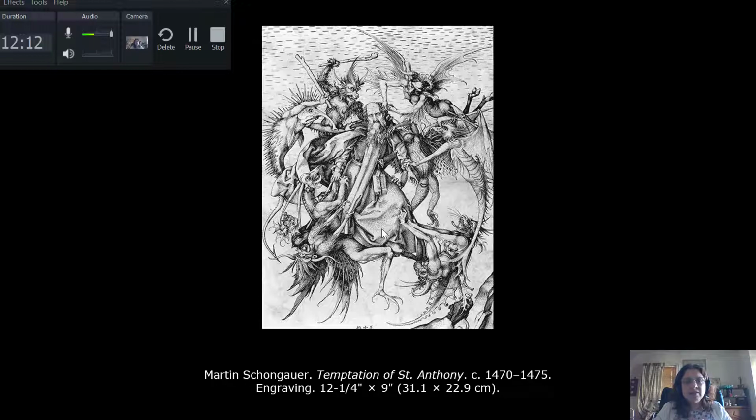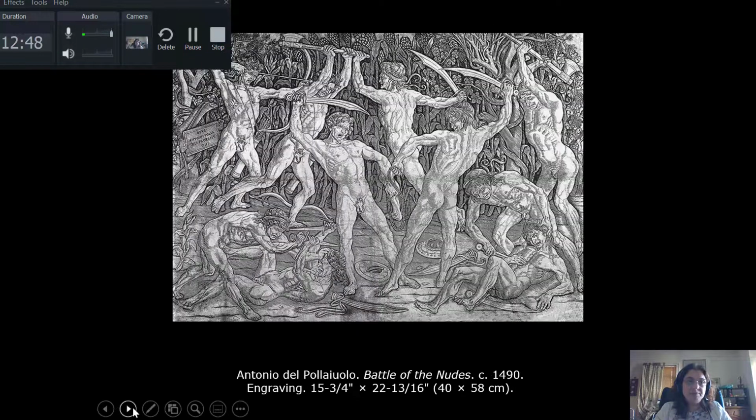But as far as aesthetically, we can say that we have these really dark blacks, and then we have these very subtle shades of gray in here, and this is all one print, and it just has to do with how much ink is put in the groove, depending on how deep the groove is. So the deeper the groove, the more ink it holds, the darker the line it makes. And so it's a complicated process, but it's really beautiful in the end results that you can get from it.